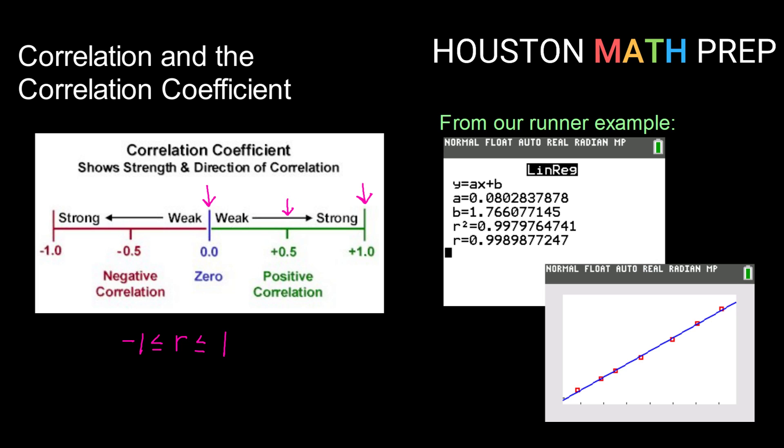Anything that's about at the halfway point, so kind of close to 0.5, we would call that moderate. So that's where moderate lives. It's kind of in the middle. On the negative side, if we have a negative correlation, so that type of relationship where the x is increasing but the y is decreasing, a value near 0 is going to be a weak correlation. A value near negative 0.5 is going to be a moderate negative correlation. And a value near negative 1 is going to be a strong negative correlation.